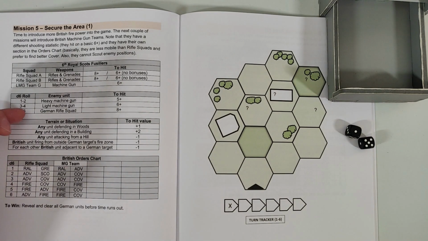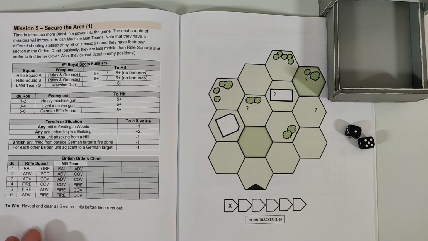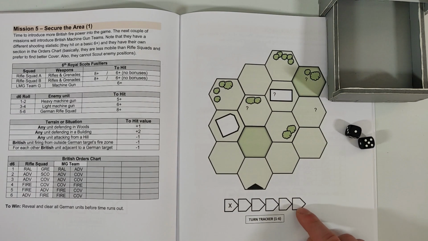We can still only face three types of Germans. It's going to be heavy machine gun, light machine gun, or a German rifle squad. We still have the same defenses here, and terrain: hills, buildings, woods, and just normal plain areas. So our victory condition here is to reveal and clear all German units before time runs out. We have four German units here that we need to finish before we reach the end of turn 6.